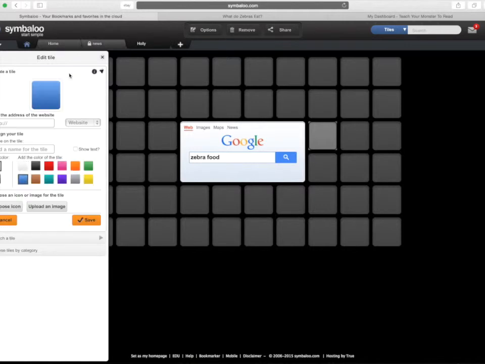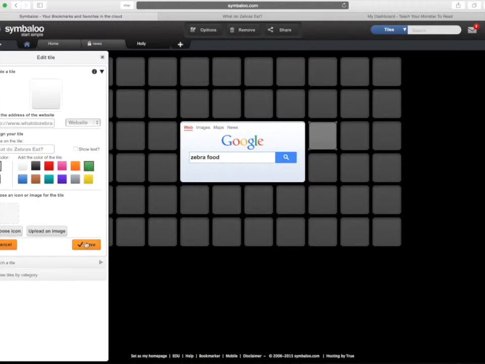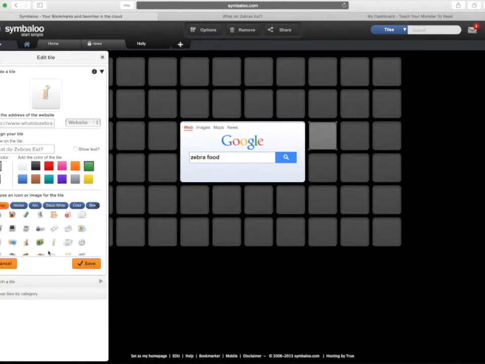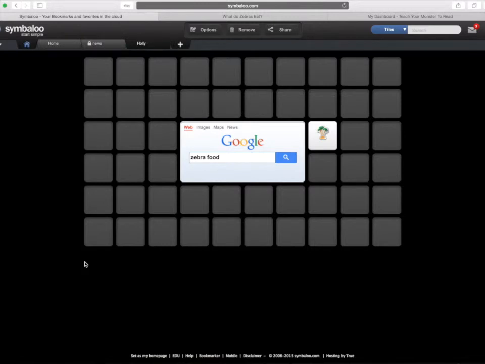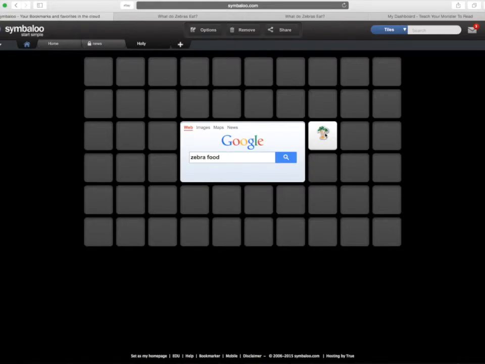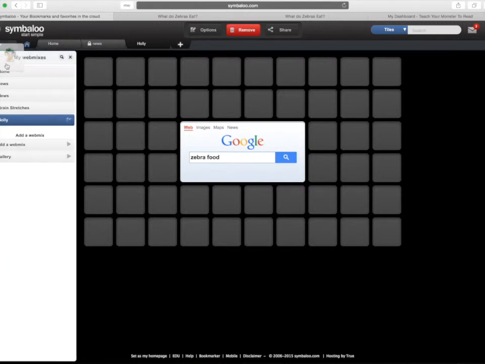She's going to add a web mix and paste it in there, and maybe she'll make it green because that'll be the symbol for what zebras eat. You can also choose an icon over here. So if you're doing an animal project, maybe you want it to look like an animal. We'll just do this little thing. We'll put it on there. And then you've got to make sure you have something in there. Look, you can move them around too. Anyway, so that's that.